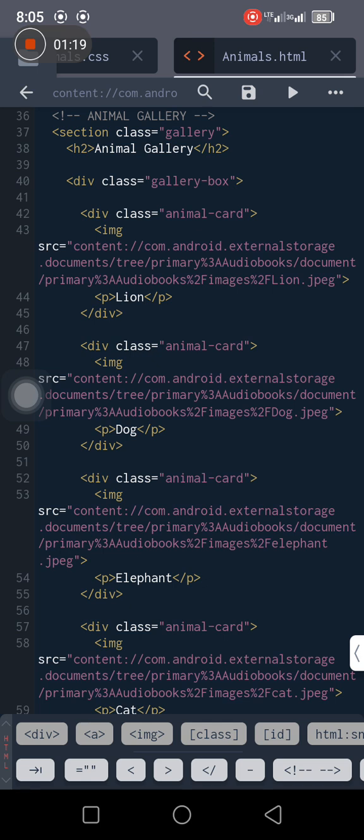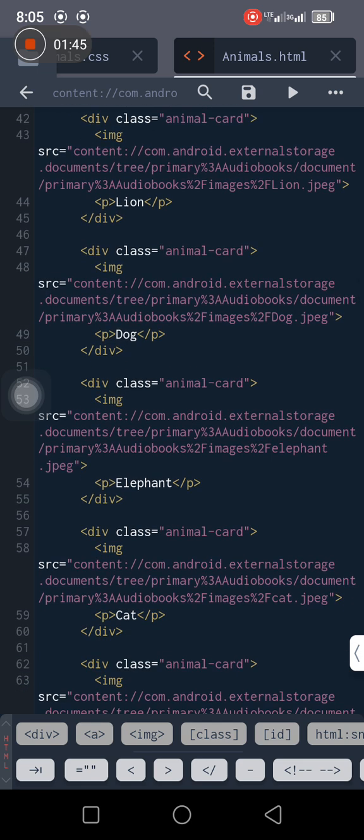Okay, then we go over and I open another section. It's being called gallery, and from there I decided to give it some images. So for the first one, with the div being animal card, I decided to give it an image, and over there I decided to put in a lion.